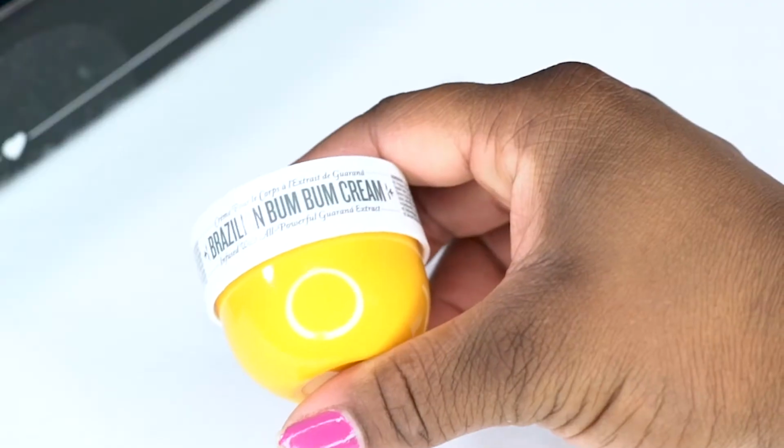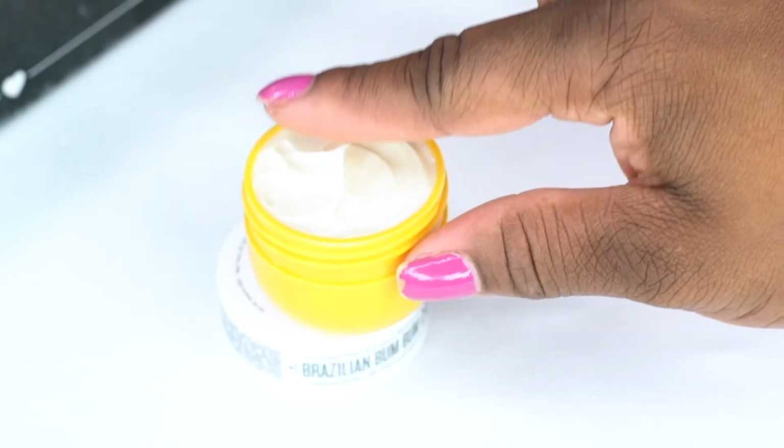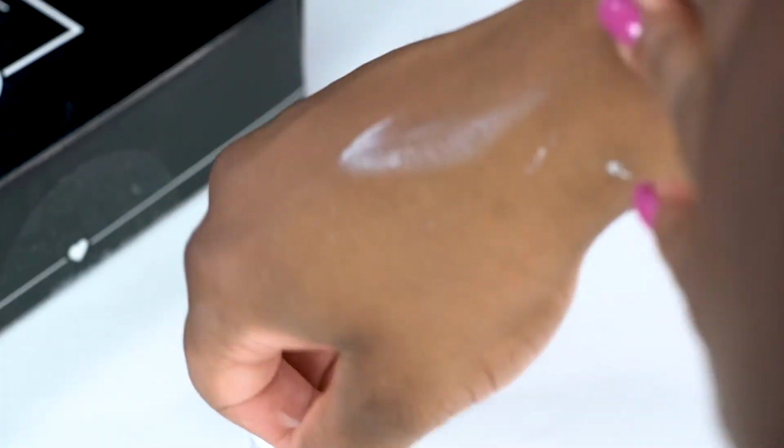Okay, so I've seen the Brazilian Bum Bum Cream, and this is from Sol de Janeiro. I'm really hoping I said it right because I'm not really good with pronouncing names. I've seen it all over the place and I've been wanting to get my hands on it. So I'm really happy that I got it. It smells really freaking good. It kind of has like a fruity, pastry smell going on. Smells amazing and the texture feels amazing as well. So this is going to be really cool.